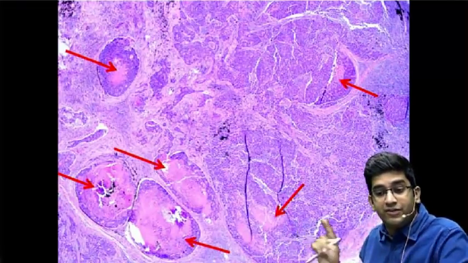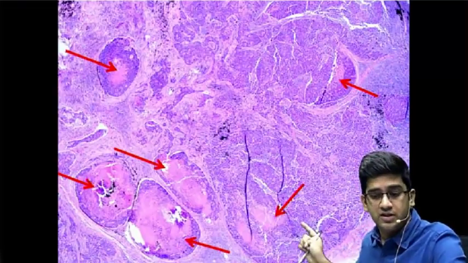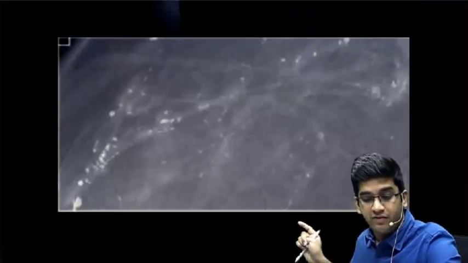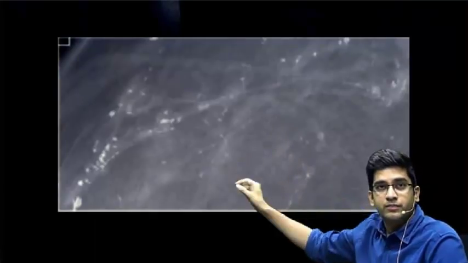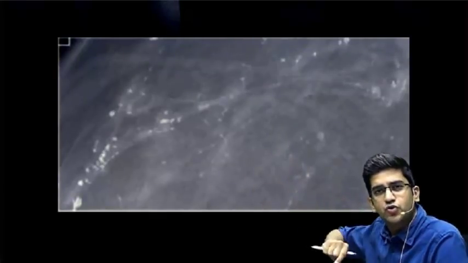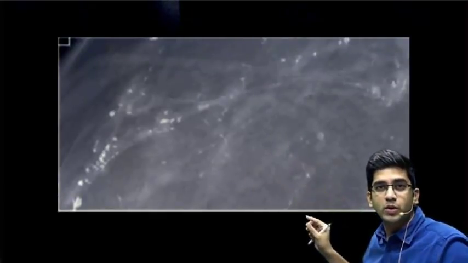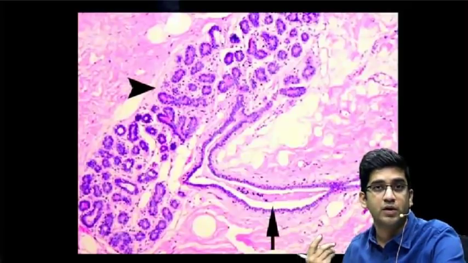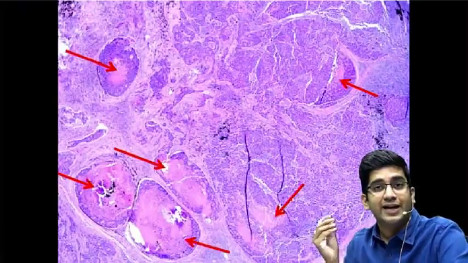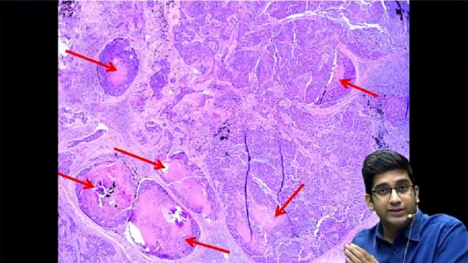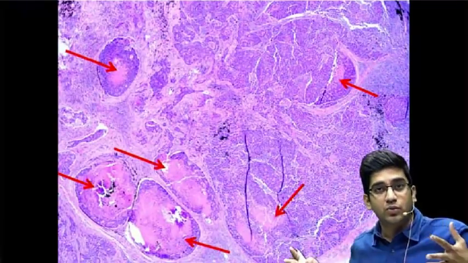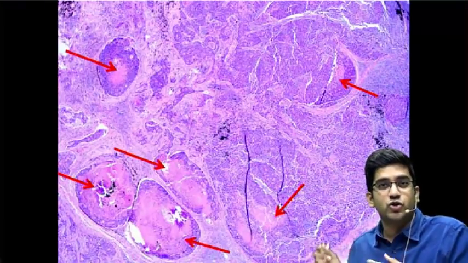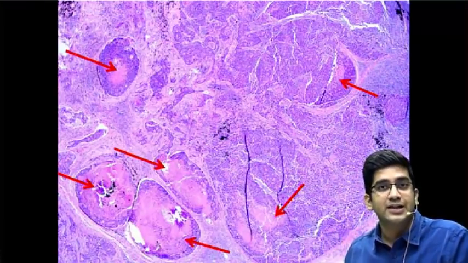When you project that, we will just go to the mammogram picture which Dr. Somers has told. When I project that, it's going to look like this - tiny tiny calcifications through the duct as well as the lobule. When I see tiny calcifications, I'm going to think of an abnormal tissue because abnormal tissue is going to have necrosis inside the duct and lobules. They are tiny, so when I'm going to zoom it out into a gross picture, it's going to look very very fine calcifications. That's why when I see a fine calcification, we generally think of a suspicious lesion in a mammogram.